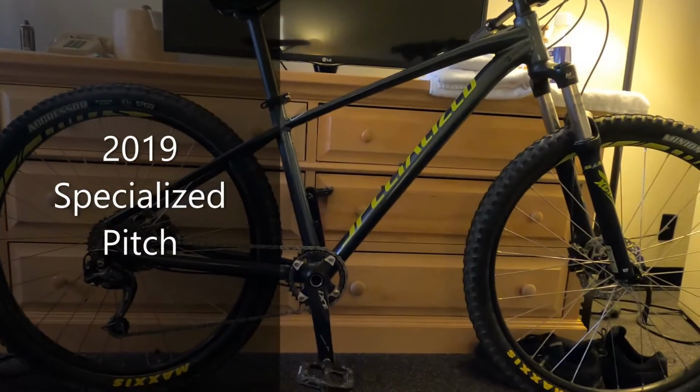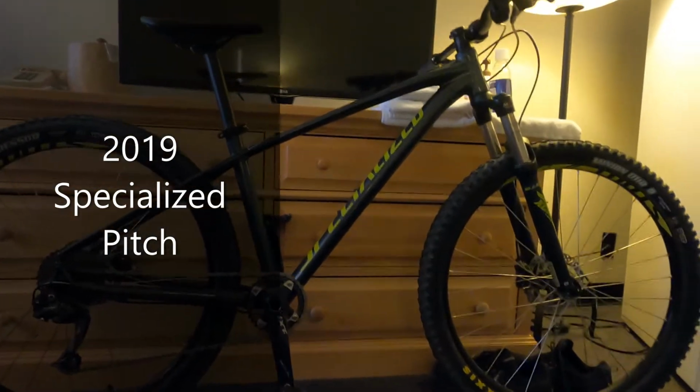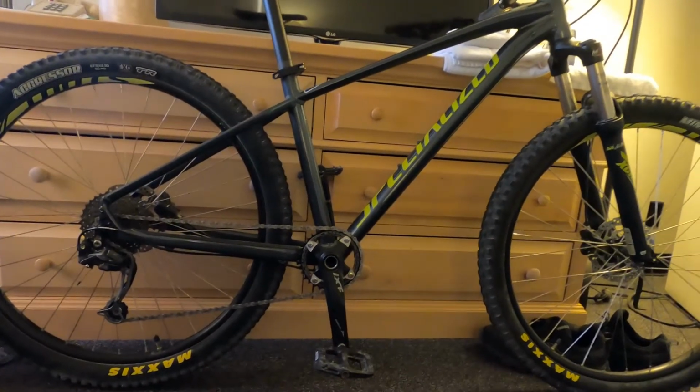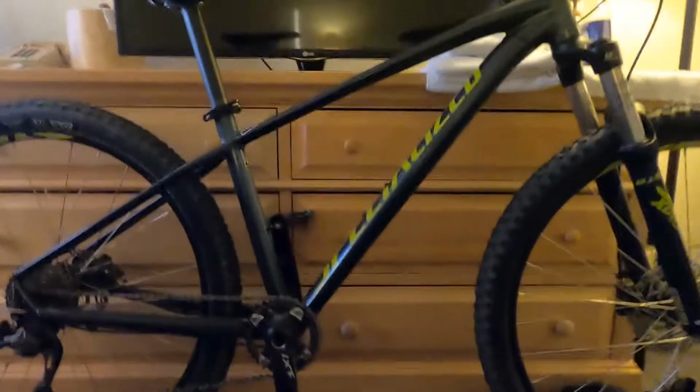Hello everyone, I just wanted to give a quick update about some of the upgrades I've done to my bike, along with the toolbox that I've been using this entire time that I've been traveling for work. So I'll go over some of the stuff I've done and why I decided to pick them. So pretty much, start from the top.